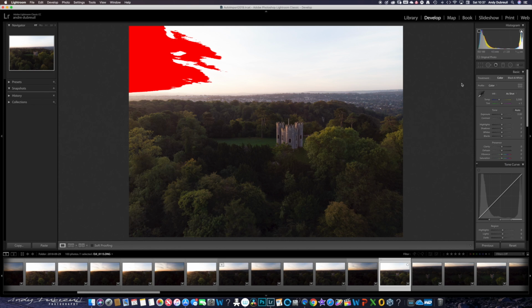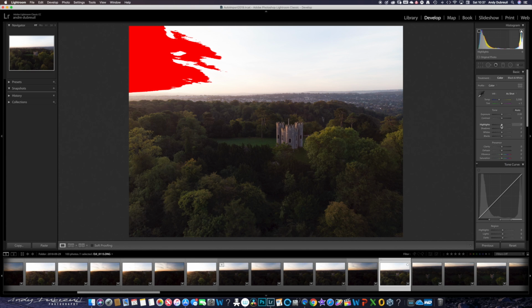It's always worth having these on because you can see then areas that are needing attention. So for instance, our whites, you can see that this red color is completely blown out here. So this is where I start putting my attention to first.